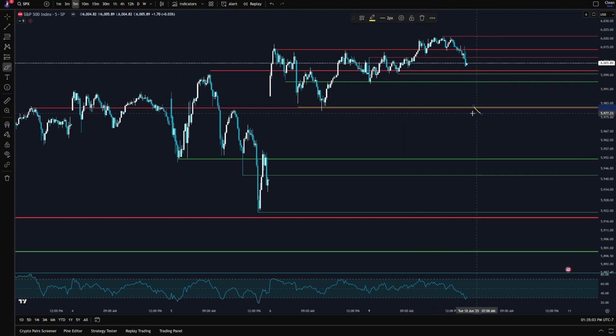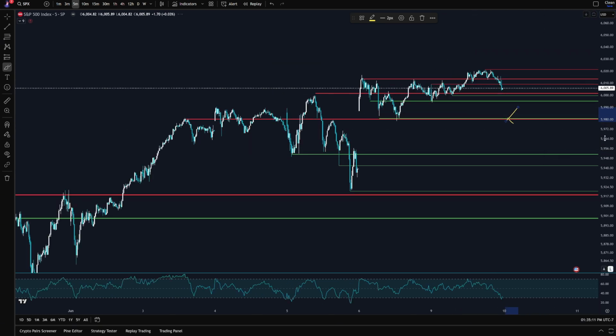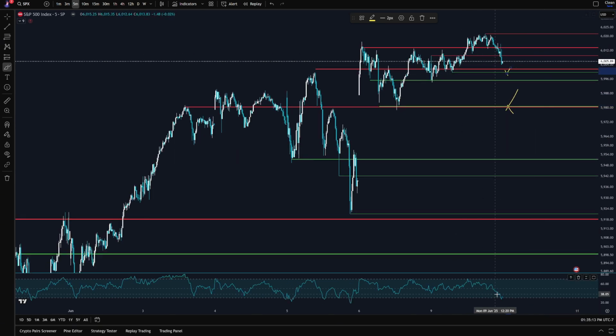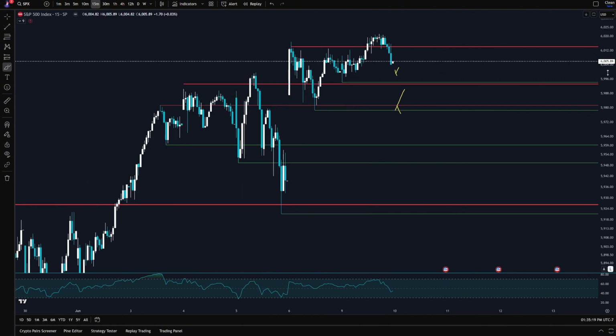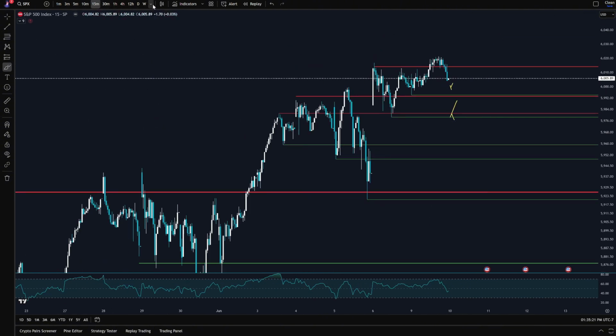It does work, right? You could look for this for an entry. This would probably be a good entry and set some invalidation down here. This might be too big of a swing for you though. Really depends, right? And even this might be a really good entry because if you're looking at the RSI and stuff, starting to bottom out a little bit here on the 5-minute, could zoom out to the 10-minute, and all we're trying to do is really look for confluence at these different levels.